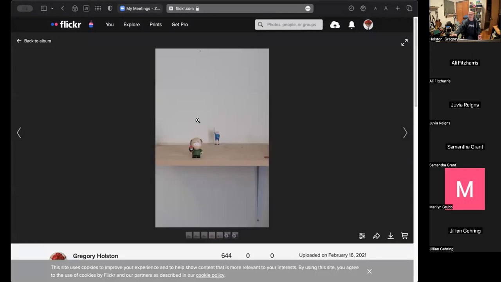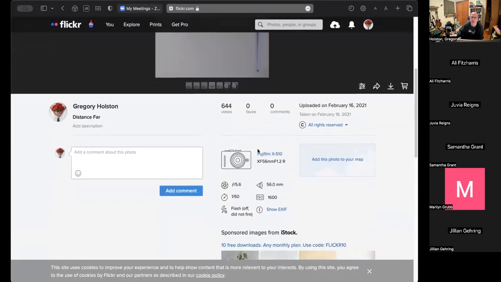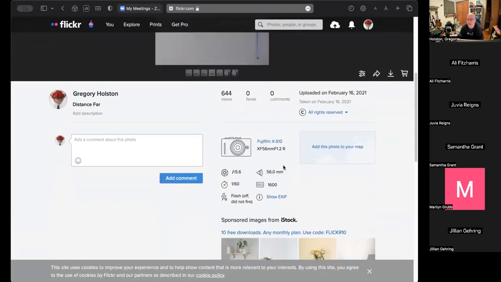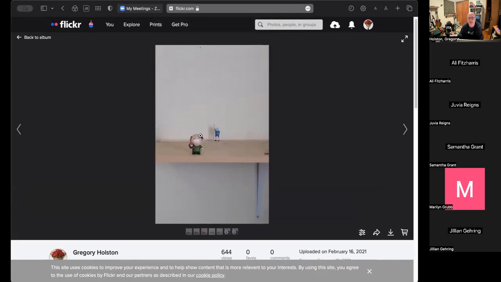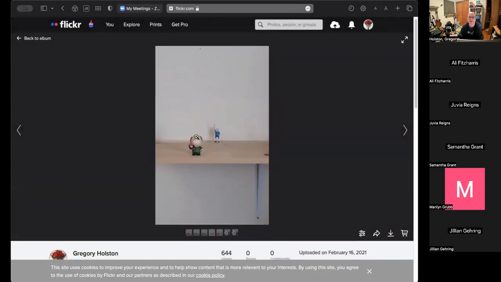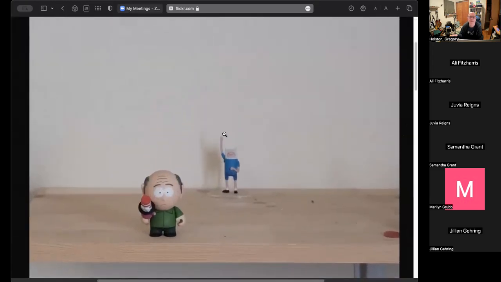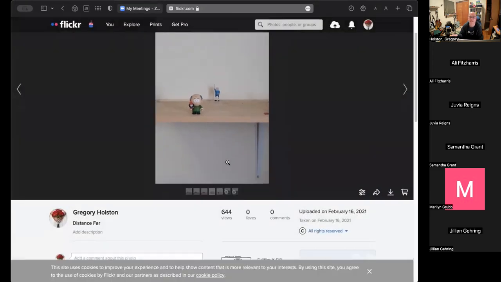What I mean by compression is this. These are just some little guys on my shelf in this room. I don't change the numbers at all in these two photographs you're about to see: 5/16 of the 60th, ISO 1600, which doesn't matter, it's just because I'm indoors. Here, I'm farther away from this little doll thing, and in the background you see his little smile and his little eyes, right? I'm farther away, 5/16 of the 60th.